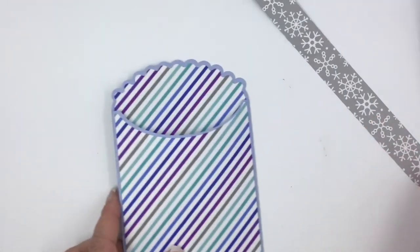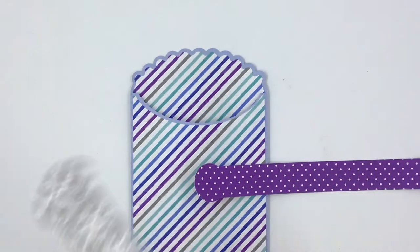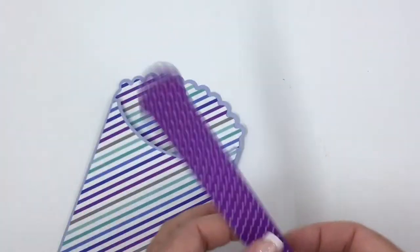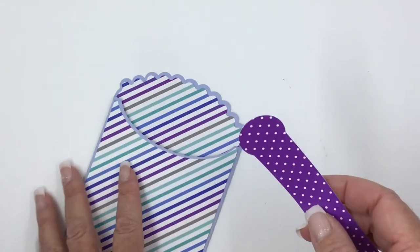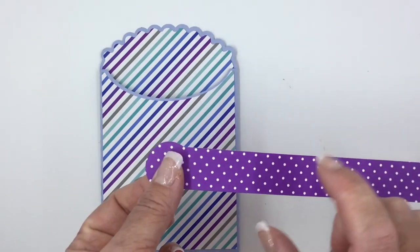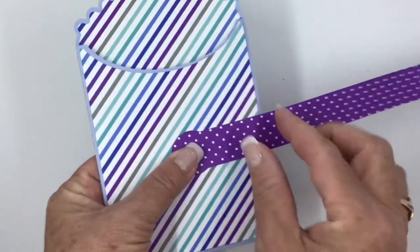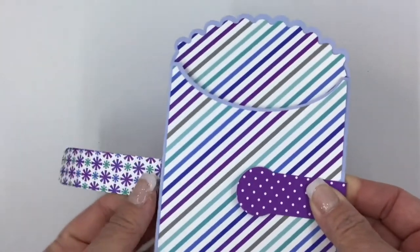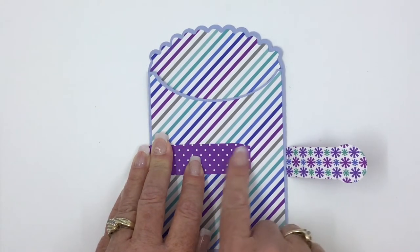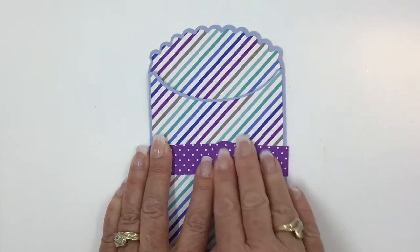The next thing you're going to do is take your belly band. I want to see which one I want to use. I really like that purple with all that — I think I'm going to go with this purple one. If you're placing something pretty thick in here, I would say put that in there first and then do your belly band. I did not put any score marks on this belly band so that you can make it fit whatever you're using it for. So if it's just a gift card or something really thin, you won't want it folded quite as thick. So I'm going to take this and kind of eyeball it, put it in the middle, fold it over, and then fold it again around there. The circle part actually goes on top, so I'm going to take my tape and put some tape right in there. I would almost suggest glue if you're doing something thicker.